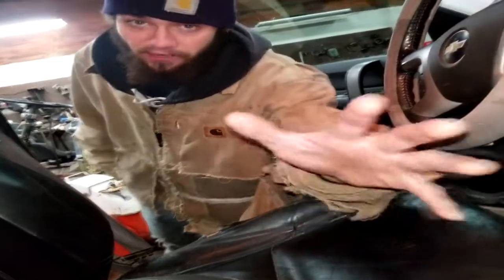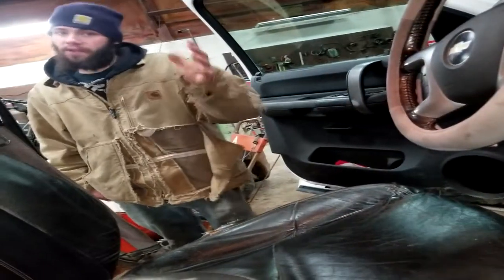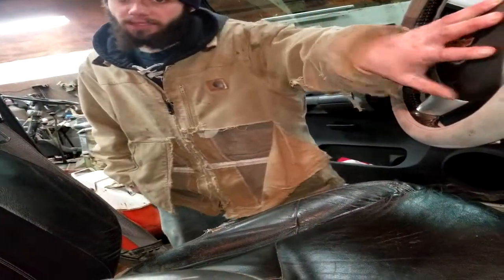Just informational aspect, not sure if unplugging this pretty little silver box that he showed you previously, I do not know if that's active. It may set your airbags off. Not sure.